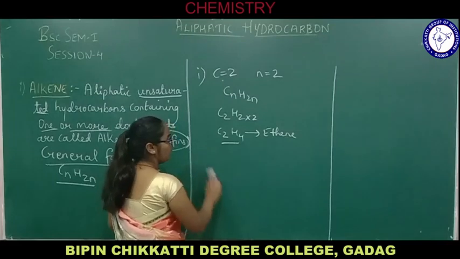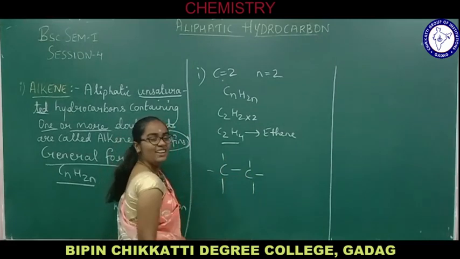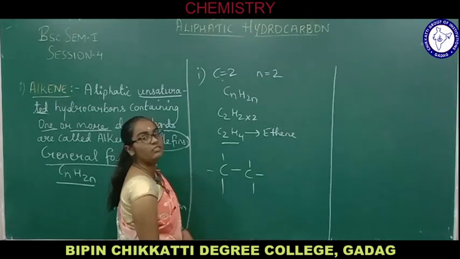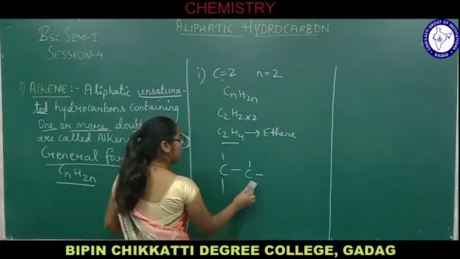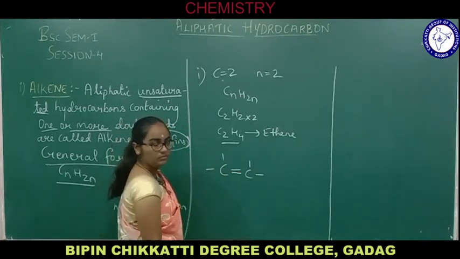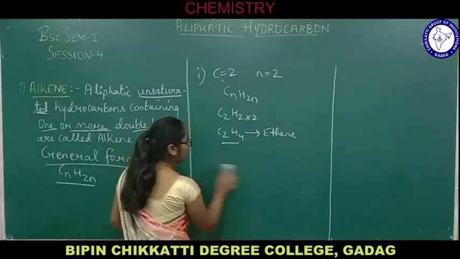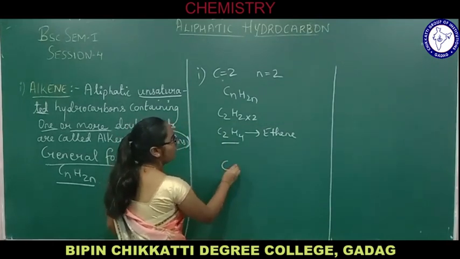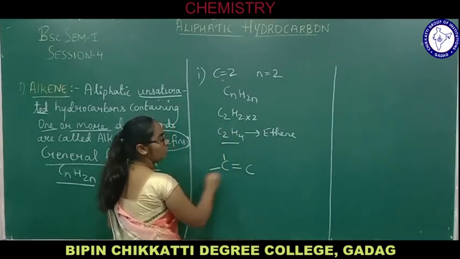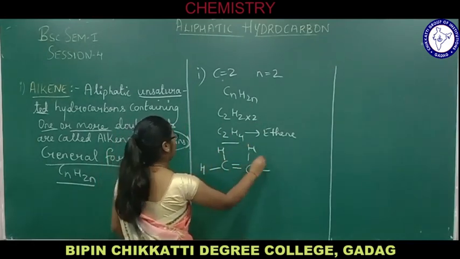Sorry, in alkane I'll say it once again. In alkane the structure was like this, with one single bond, and 3 bonds for binding with hydrogen atoms. But now the double bond will be present between the carbon-carbon atoms, so the structure of the alkene becomes like this, right? I'll draw once again so it becomes clearer. Carbon, double bond, carbon, but how many hydrogens are there? 4 hydrogens. 2 over here, and 2 over here. So this becomes the structure for ethene.